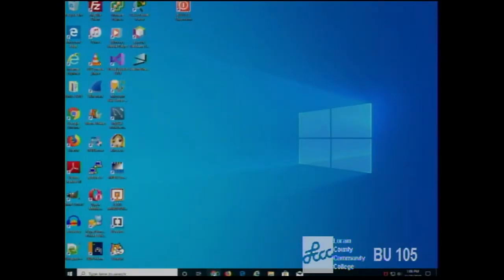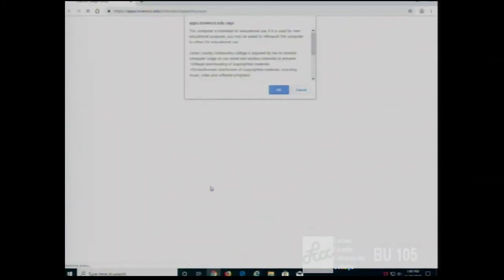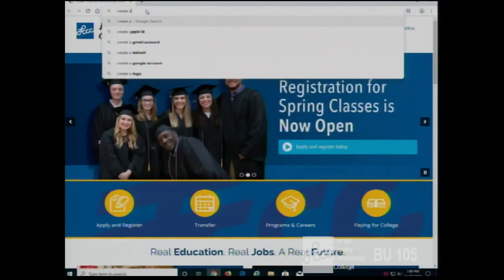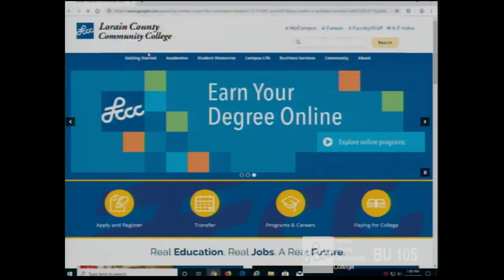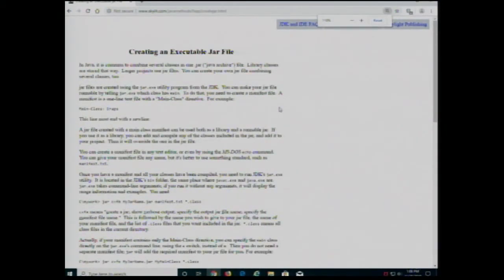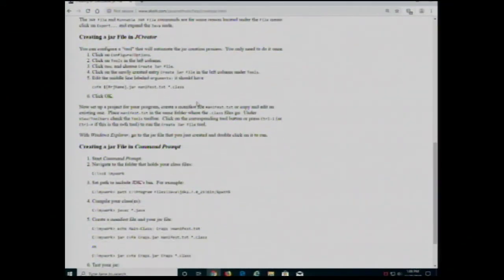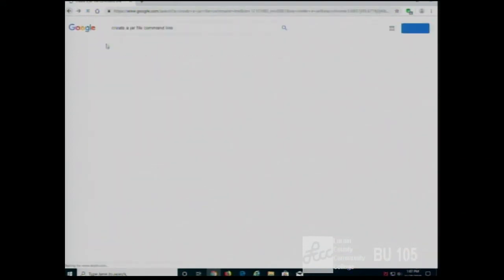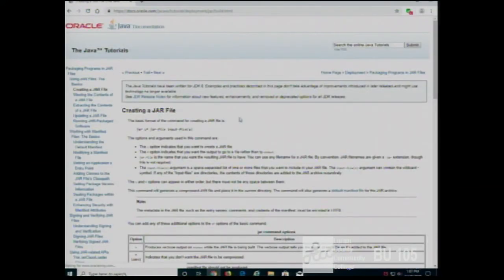We're going to create a jar. Jar stands for Java Archive File. And you can create it manually if you want. Let's Google how to do that. It's been a while. It's not particularly hard. You can create it from the command line, and here are the instructions to do that. Yeah, that shows you the information, but it isn't very thorough.